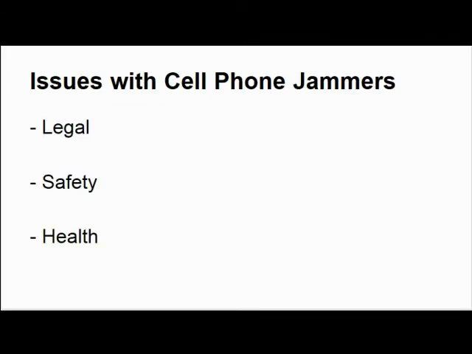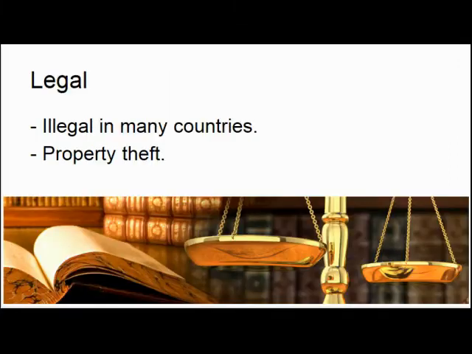The main issues with cell phone jammers are legal issues, safety issues, and health issues. For legal issues, cell phone jammers are illegal in most countries, especially developed nations, and some countries can consider it illegal to use, buy, sell, or own them, while other countries, depending on the country, some may allow them to be used in prisons, some in government agencies, some in office buildings, or sometimes in schools as well. And in Canada, they are illegal except by federal law enforcement agencies who have obtained approval.